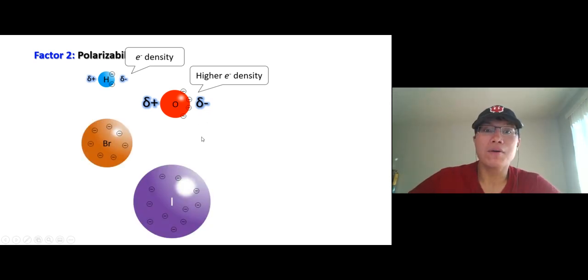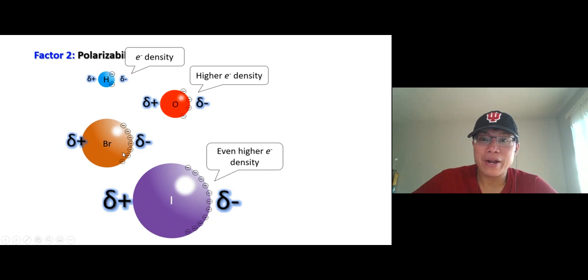Now, bromine and iodine, same thing. If there's a negatively charged particle outside getting closer, it will influence the electrons on bromine or iodine to migrate to the other side. But this time, bromine and iodine are much bigger than oxygen and hydrogen, and they have many more electrons. The other side is going to become much more polar, much more partially negative than the oxygen and hydrogen could do. These are the polarizabilities of iodine and bromine, which are much higher than the polarizability of oxygen and hydrogen.